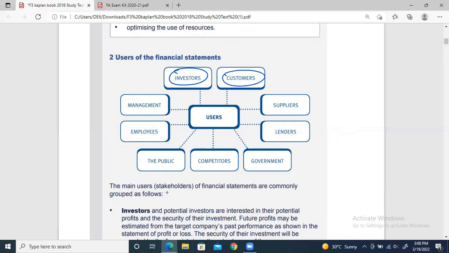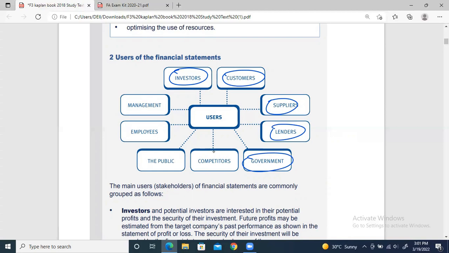Then customers are also users. Customers need to see whether it is okay to buy from that business or not, so that the receivable and payable relationship is well maintained. Okay, then suppliers, then lenders, then government. Obviously, government is a very important user of the financial statements, because it needs to regulate all the systems, and it needs information as well. Many governments in many countries do this nowadays, but we are specifically talking about the UK over here. The government of the UK keeps a check and balance on all of the financial statements. That's why it is an important user.